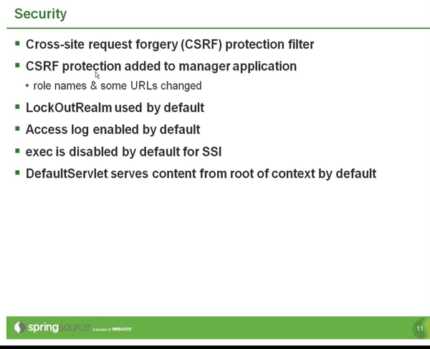If you do upgrade from Tomcat 6 to Tomcat 7 and don't connect to the right URL, you should get an error message that explains what's changed. Essentially, anything that you used to access via /manager, you now have to access via /manager/text. We've enabled the lockout realm by default, so if you have more than 5 failed login attempts, then the user will be locked out. I think it's for 10 minutes by default. That's set in server.xml and that's all configurable. We've also enabled an access log by default.